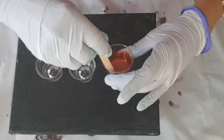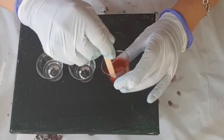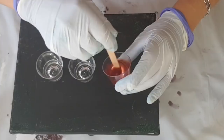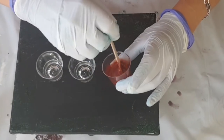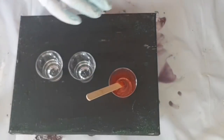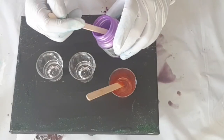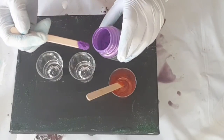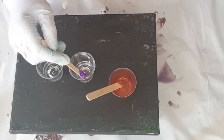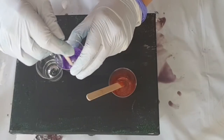Powders are really easy to use. The only thing is, same with epoxy pigments, some of them are a bit smelly, so it's good to wear some sort of a mask or something. But with these powders, because the particles are so tiny, you don't even see them flying all over the place, and you don't want to breathe them in. So make sure that you're well away, or wear a mask, even better, and have your workroom ventilated really, really well.